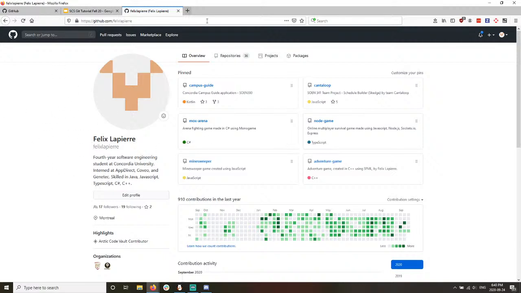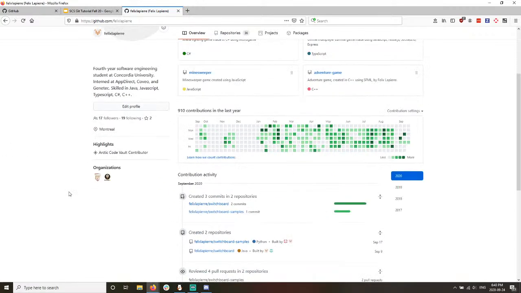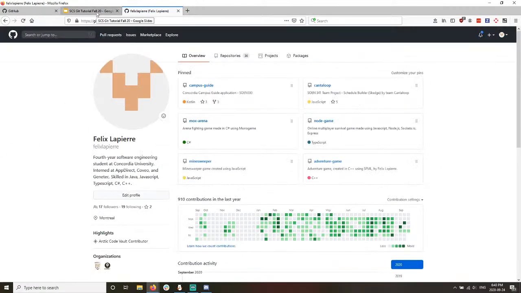Please don't stalk me. Make sure you go here, and if you're not signed in, you should have the option to create an account and set it up however you want, with your email. I already have an account. I'm not going to create a new one. Feel free to follow me if you want to, but that's a little bit weird. Don't stalk my code. You're going to need an account for the tutorial though, so make sure that you create one of those.